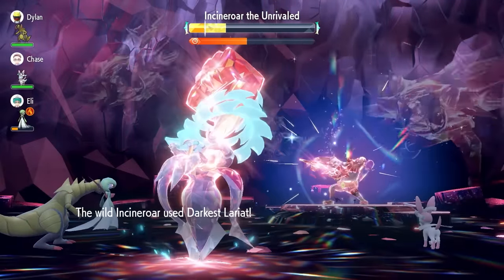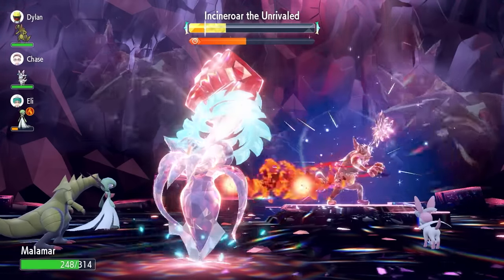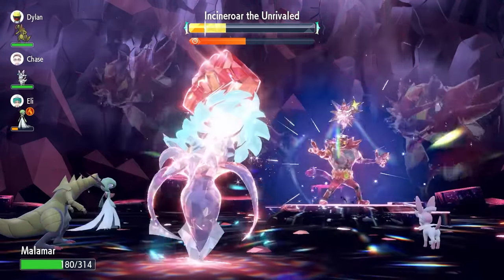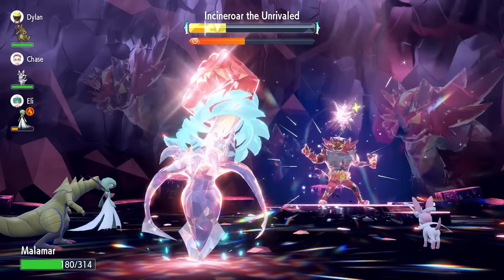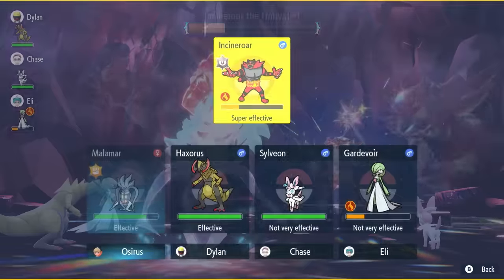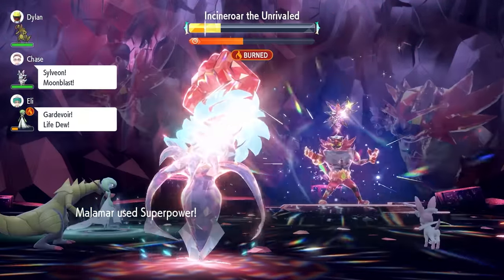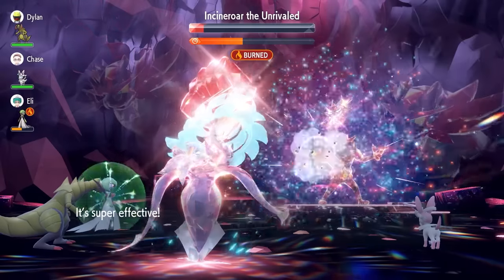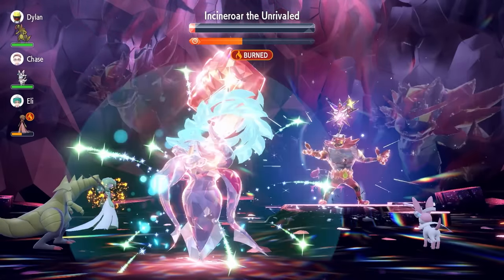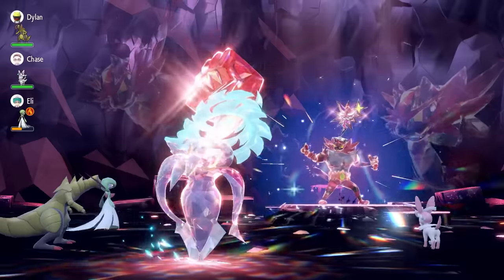And again, because the Herba Mysticas are being dropped this weekend with this Incineroar, it's a good one to just go through and farm with the Malamar once you've built it in game and you have a lot of success with it. I guess one of the only things that would be a little bit of a detriment to you in this raid is if you take a Flare Blitz and you get burnt, probably going to have to take a turn to use a heal cheer in that situation. But otherwise, you're going to be having a really easy time once you've got through the initial steps of the battle.